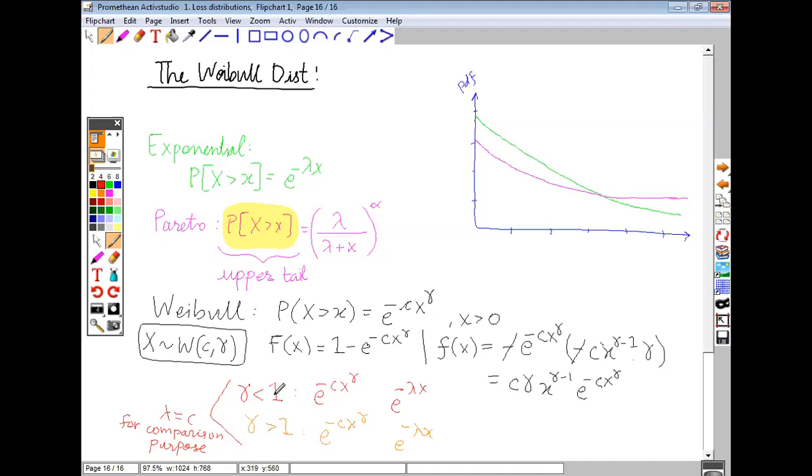So if my gamma is less than 1, in the first one, will it be greater than, like e raised to minus c x raised to gamma will be greater than the other one? And why do you think it should be greater? Because if gamma is less than 1, then it's to the power, right? So x will be as great as it can be. Okay, I'm confused.